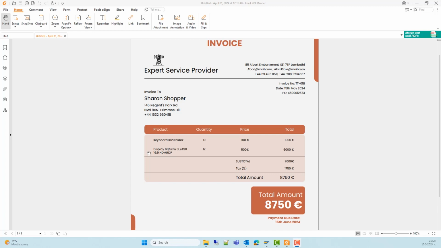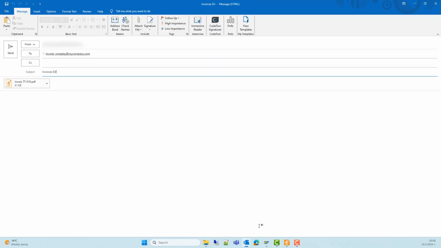The amount for the second item is 300 in the purchase order, and in the invoice, it is 500. That means that the second item is going to have a price difference. Now, I just need to send the invoice to a designated email address, and that's all for my part.